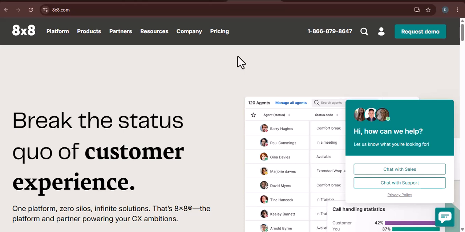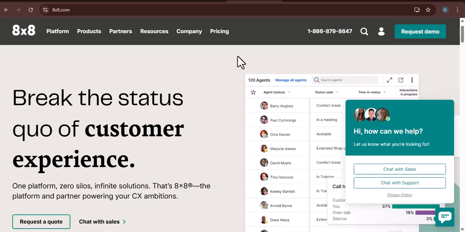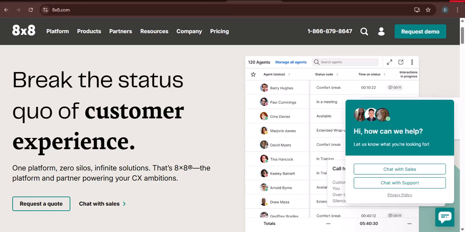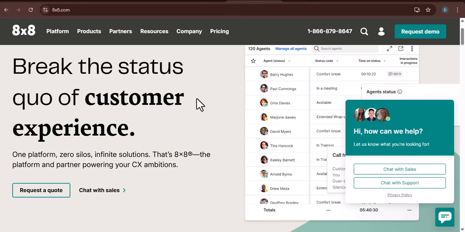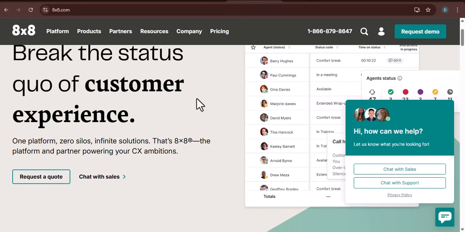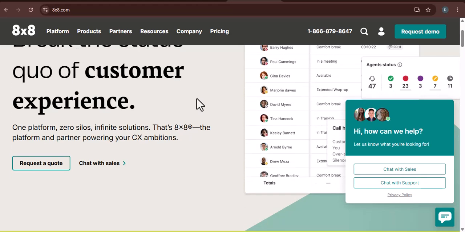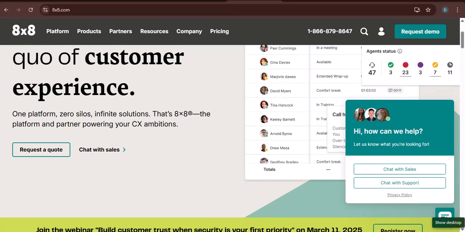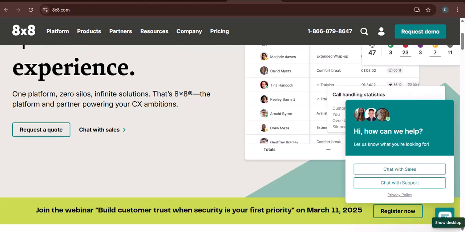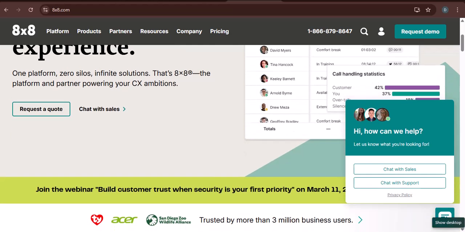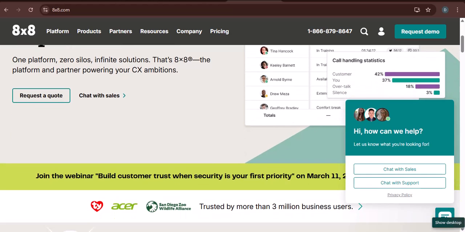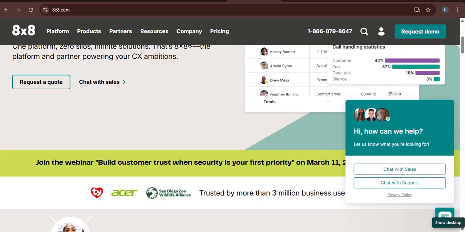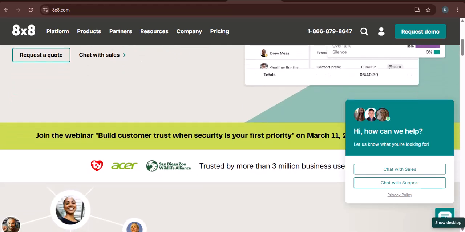Ever felt like you're drowning in a sea of communication tools, trying to juggle calls, meetings, and messages from different platforms? You're not alone. We've all been there. That frustrating dance of switching between apps, missing crucial information, and wondering if there's a better way. Maybe you've heard whispers of a unified communication solution, a magic bullet that promises to streamline everything.